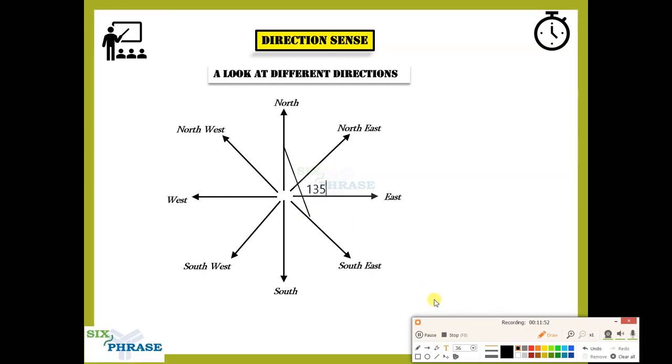Now if I ask you what is the angle between the north and the south line, you know it is 180 degrees, right? It is a straight line, so the angle on a straight line is 180 degrees. So that will be 180 degrees. So I'd like to give you one more. You know this is 180 degrees. Okay, I'll just give you one more.